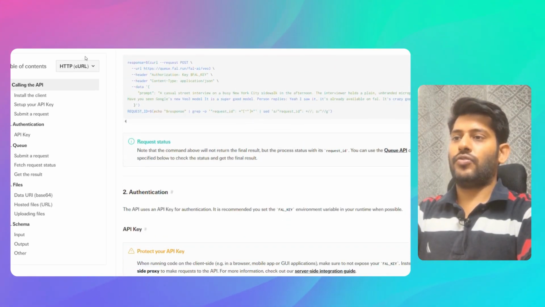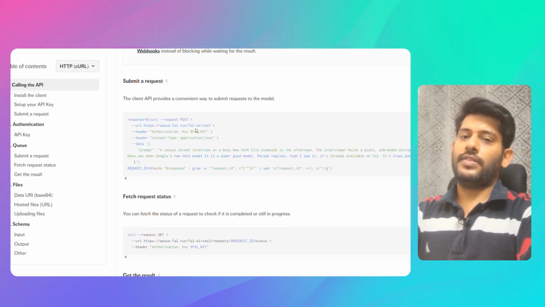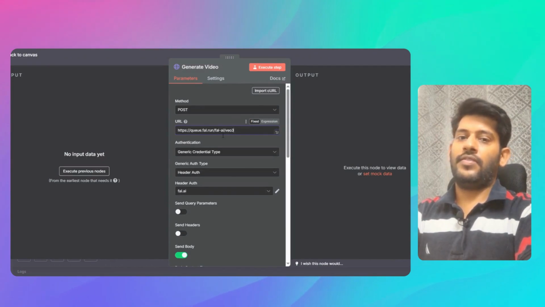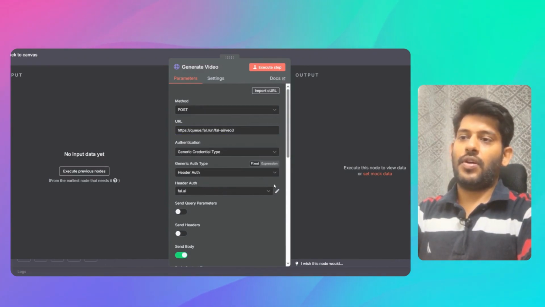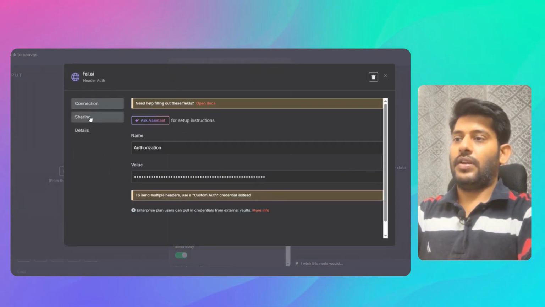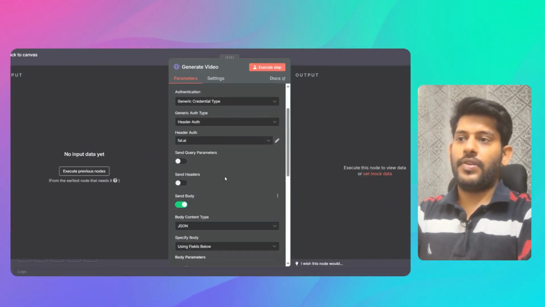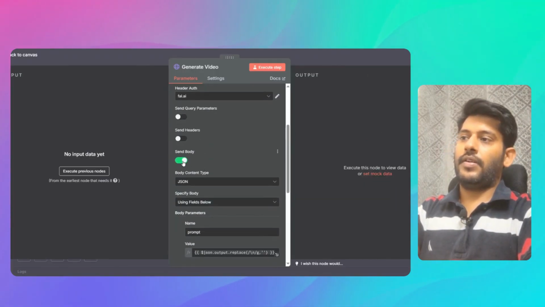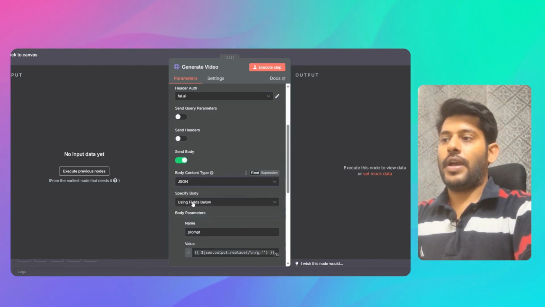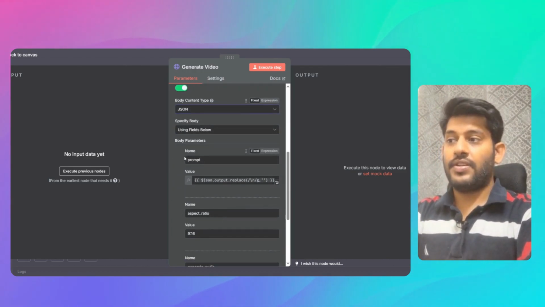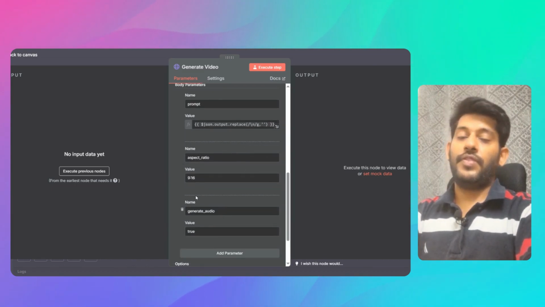And now we also need to connect this to one OpenAI chat model, which is taking the input from the user and generating the prompt. And then we need a structured output parser, which is JavaScript code, which is again available in the description of the video. And once the idea is generated, once the script is generated, we are going to head over to another prompt agent, which is responsible to generate the video basically.